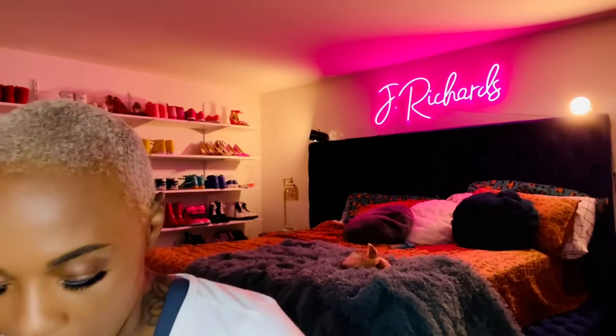Let's see, I'm going to apply this. I only really highlight under my eyes. So I'm going to apply that to my eyes and probably play around with my contour a little bit, because I like for my highlighter to sit for a minute and then set it. But you'll see all that, and then I'll be right back.